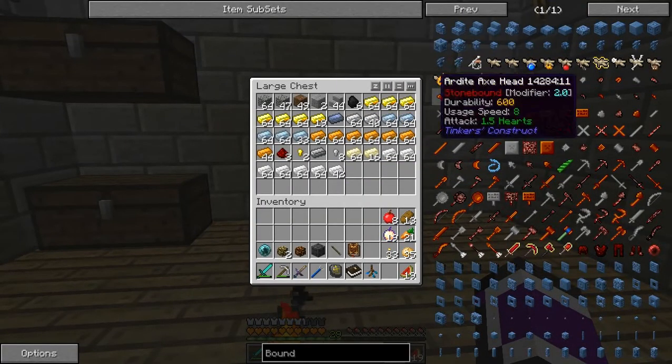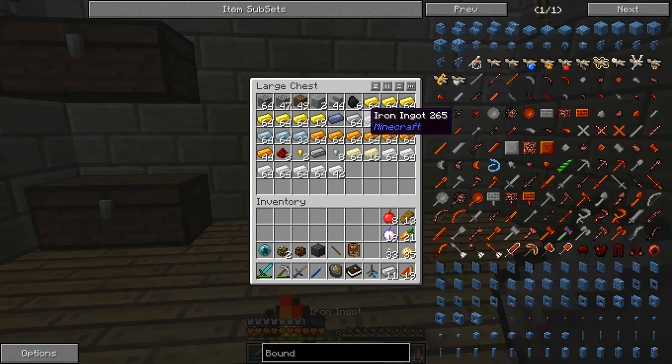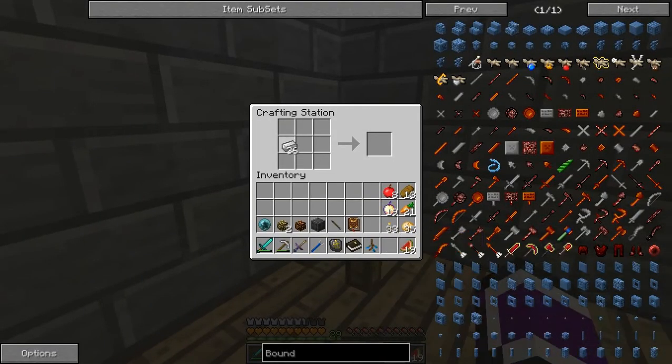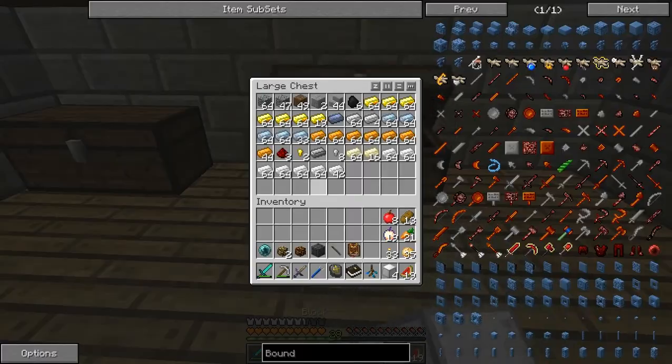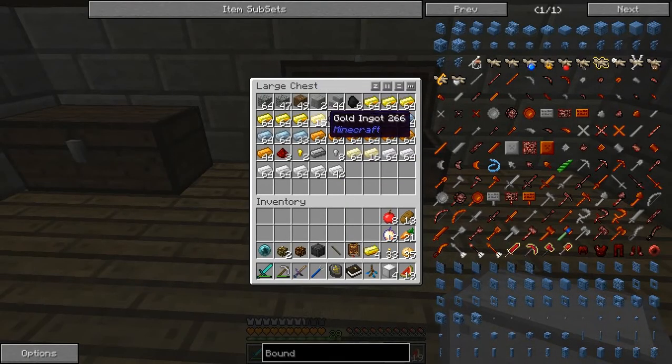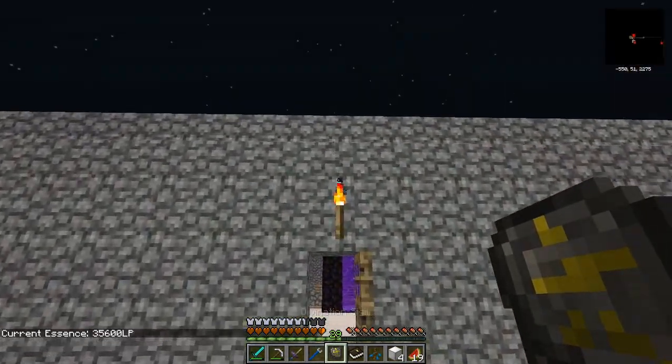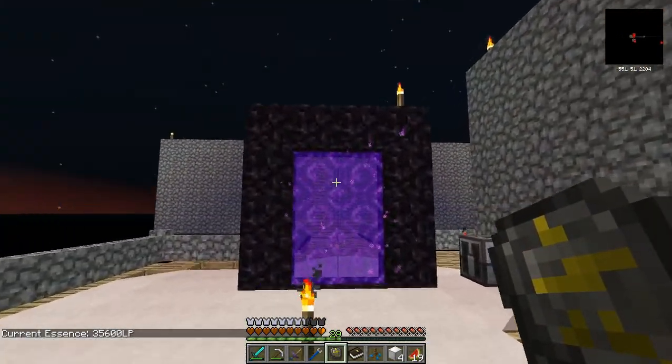Maybe? No, I would need an anvil and another diamond, so I guess I'll make another diamond so I can repair this diamond sword so I can at least start getting towards making the bound blade, and of course I won't actually be able to use it because bound weaponry takes a ton of life essence to actually make proper use of, and if I show you my soul network, it's only got 35,000.